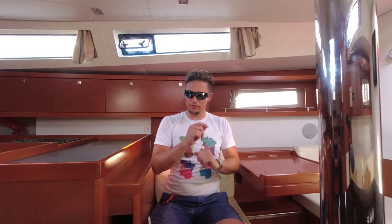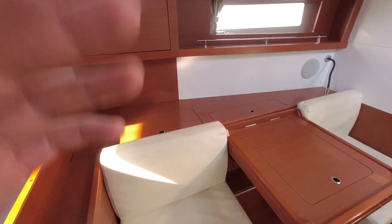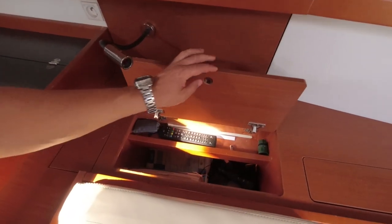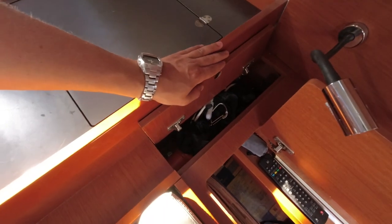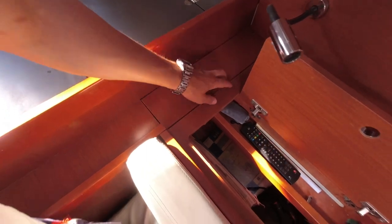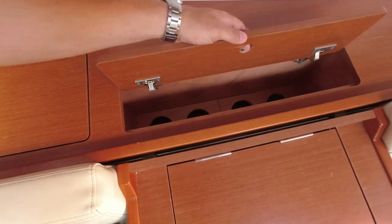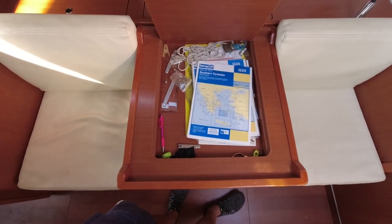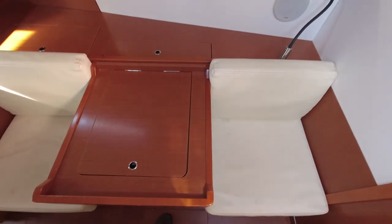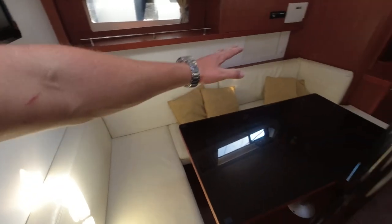With a foldable space you could eat from here without using the chart table — we don't need the chart table for that. This can actually be moved away — I will show you in a bit. And you have lots of space here, there are more cupboards, basically a place to hide a lot of stuff. Here is our chart space, the chart sleeve and all my navigational stuff, some extra wiring, some extra gloves for diesel and so on. And what do we have here? Wine storage! Our fan-favorite wine storage.